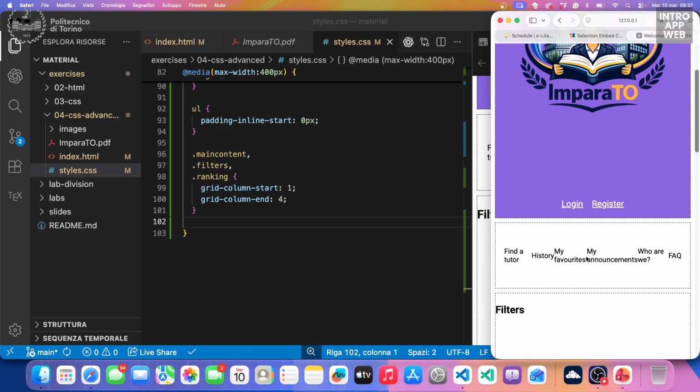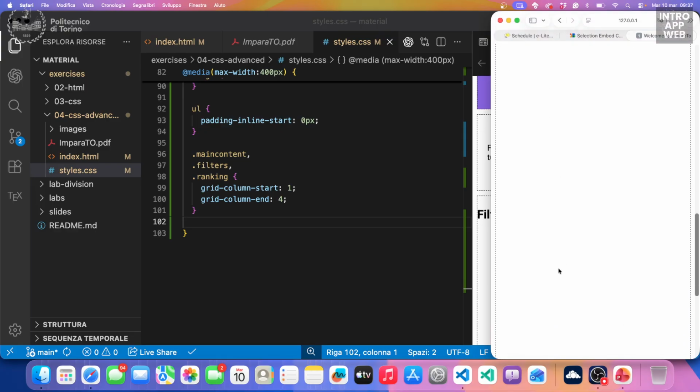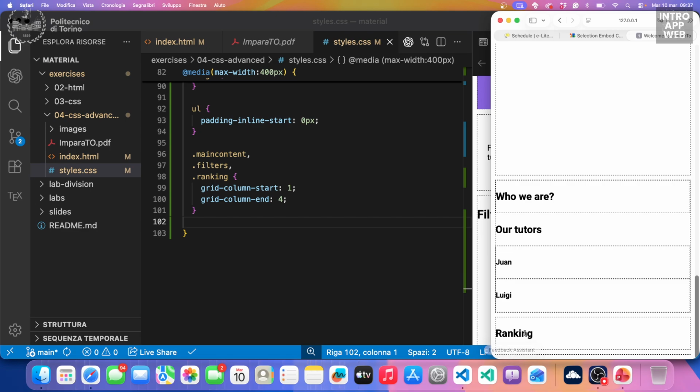So our site is basically now behaving like this. We have the filters in here. Below we have the main content, and then we have the ranking.